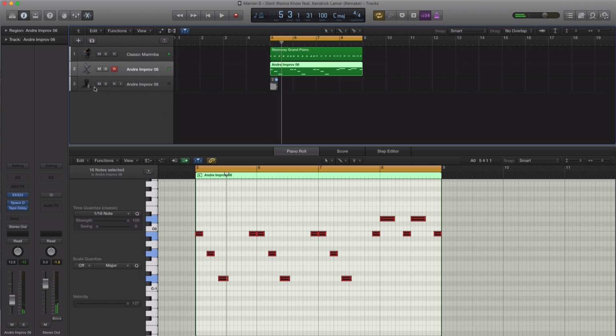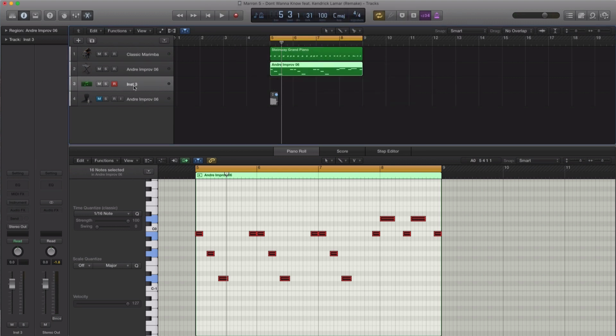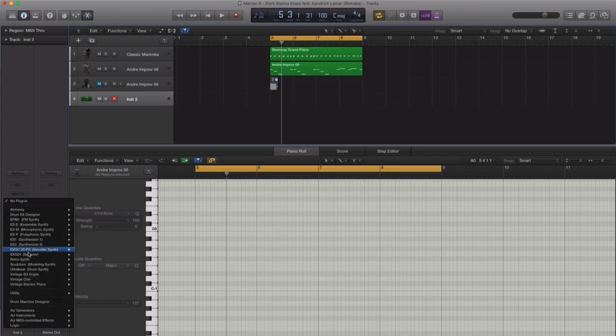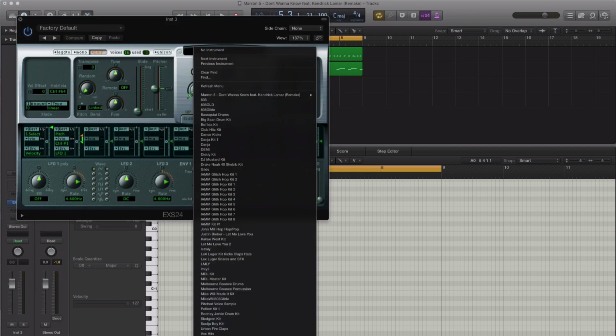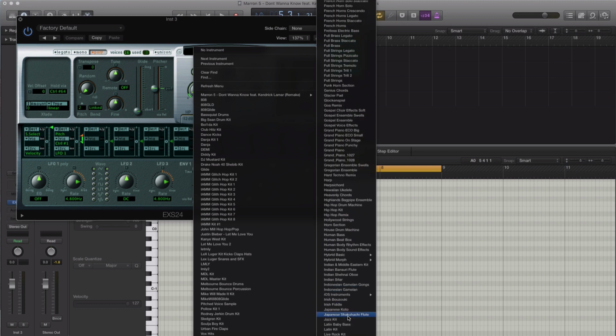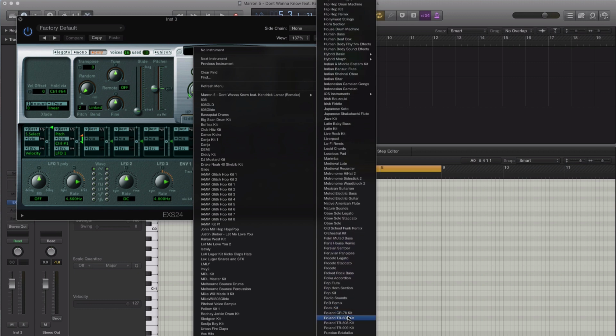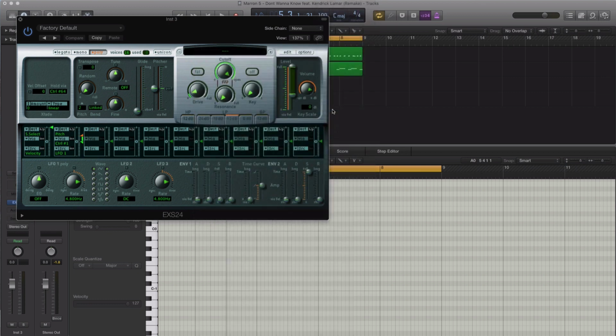Let's go ahead and create a new software instrument track. And we're going to bring in Logic's EXS24. And let's go to factory, drums and percussion. Actually, let's go to GarageBand rather. It's off my screen here. And I'm going to bring in the Rock Band kit, or the Rock kit, if I can find it. Here it is right here. And we're going to go ahead and locate a crash so we can get a reverse crash happening here.